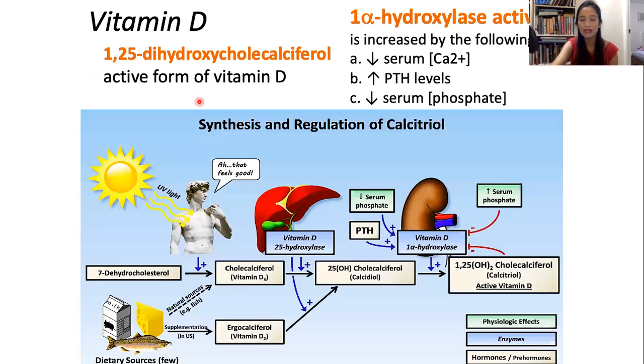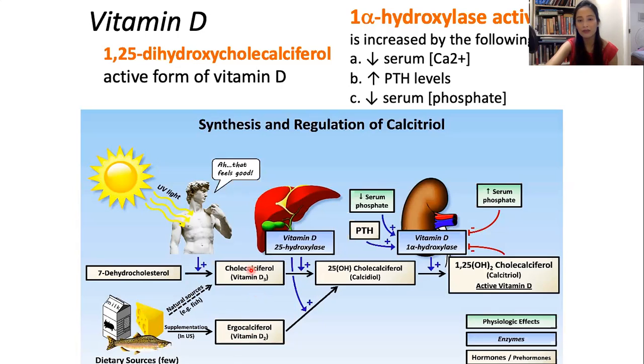So I'd just like to emphasize this because if you understand this, you will be able to master vitamin D. Again, your body has 7-dehydrocholesterol. And when you're exposed to the sun, it is converted into cholecalciferol. If you're not exposed to the sun, you can get it from food sources, like fatty fish, cheese, and dairy. And this will be in the form of ergocholecalciferol, the plant-based source of vitamin D.